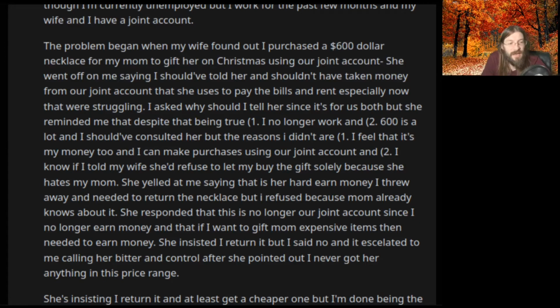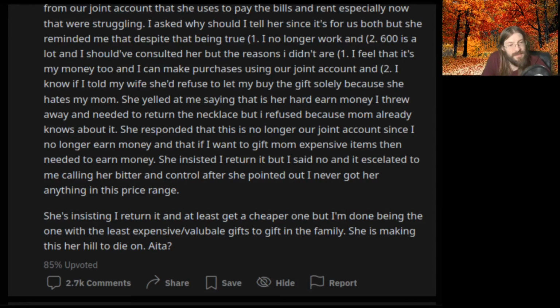She insisted that I return it, but I said no, and it escalated to me calling her bitter and controlling after she pointed out that I never got her anything in that price range. She's insisting that I return it and at least get a cheaper one, but I'm done being the one who gets the least expensive, valuable gift for the family, and she's making this her hill to die on.